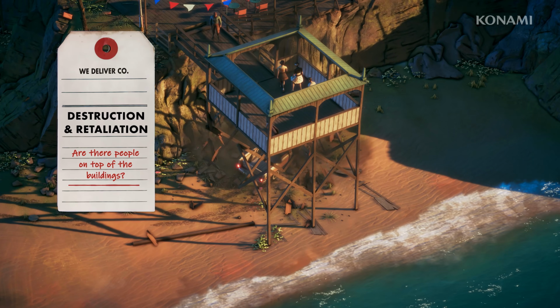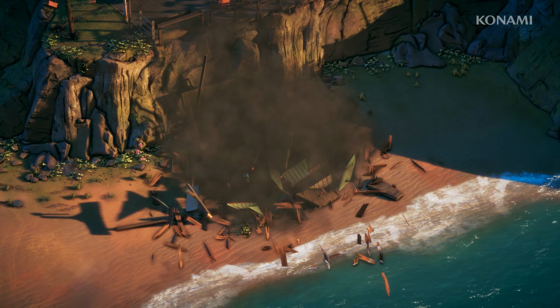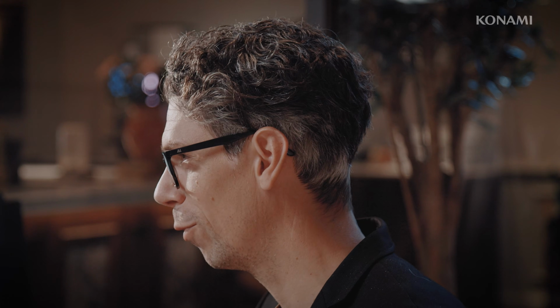Sometimes there will be people standing on top of buildings, and when you destroy the building, you can watch them fall on their faces. You could actually end up destroying a building that you would need to traverse in certain side quests. However, when it comes to main missions and missions related to story, there are no risks of setting you up to block yourself from progressing.